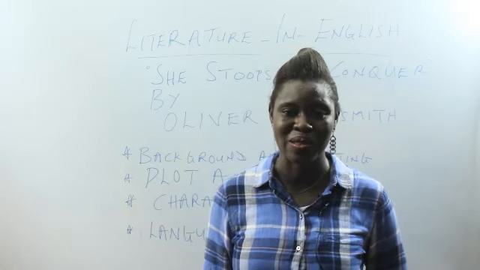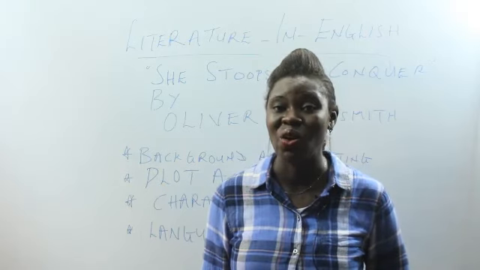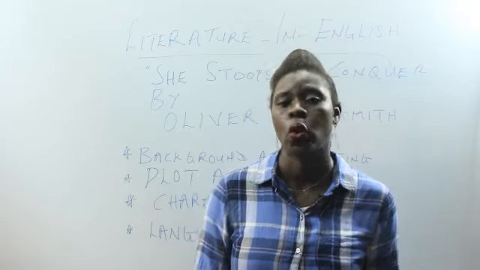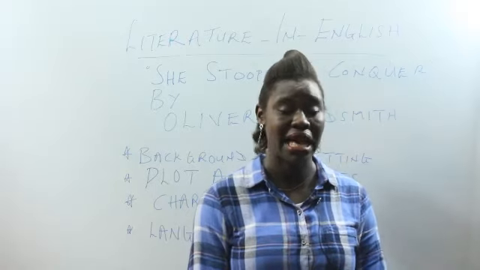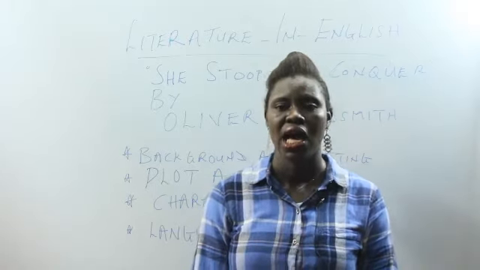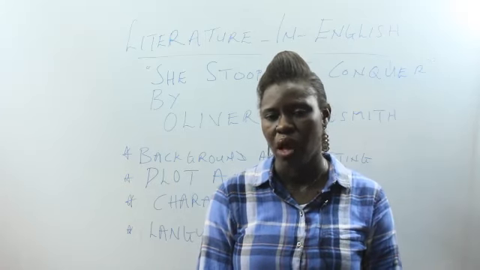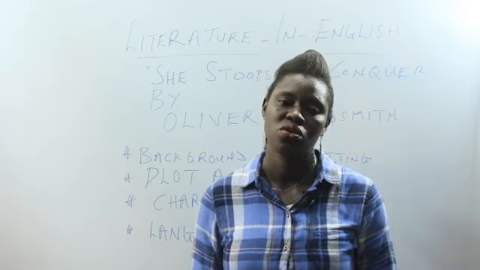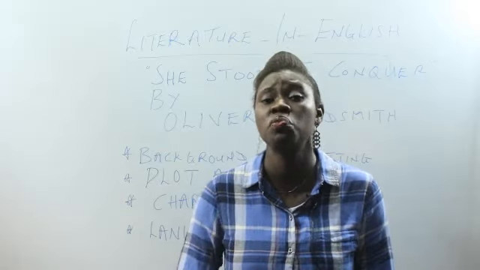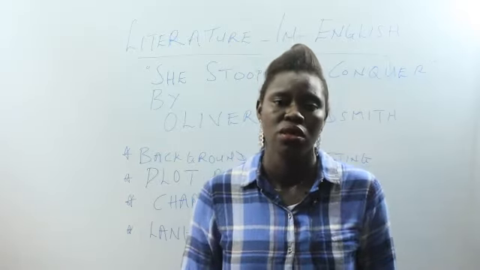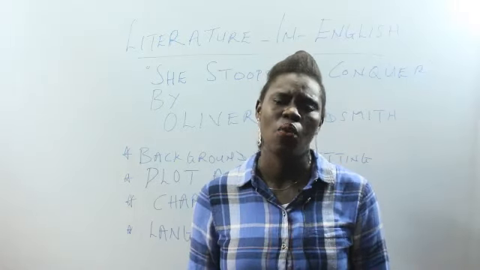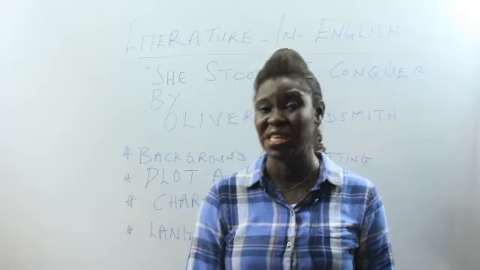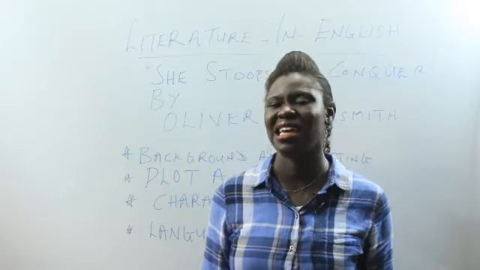Unknown to them, Mr. Hardcastle is supposed to be Marlow's father-in-law-to-be. However, the family treats them well. Marlow encounters Kate Hardcastle, who is Mr. Hardcastle's daughter, and she takes a liking to him. But she discovers that Marlow would rather prefer a woman of a low class, so that — because he is shy and reserved — he would feel more confident around a woman of low class and not feel intimidated. So Kate disguises herself as a barmaid, as a servant, so that Marlow can take a liking to her.